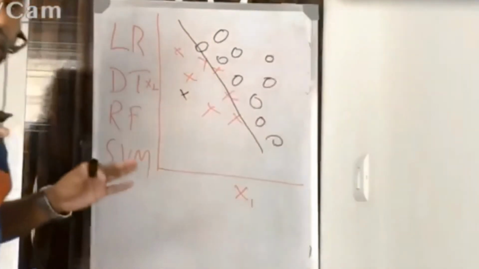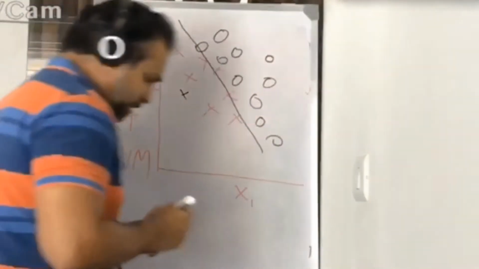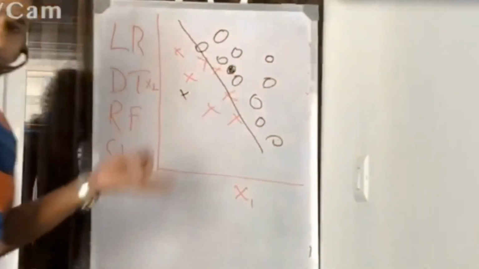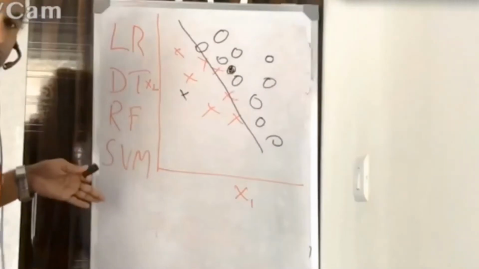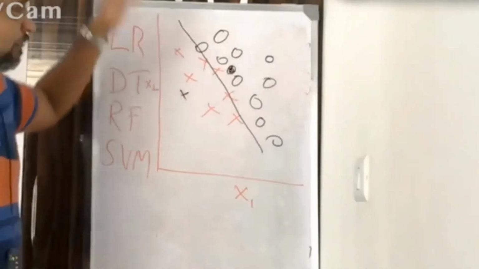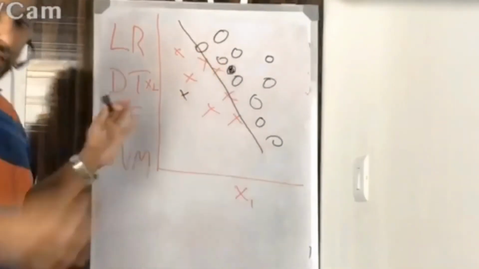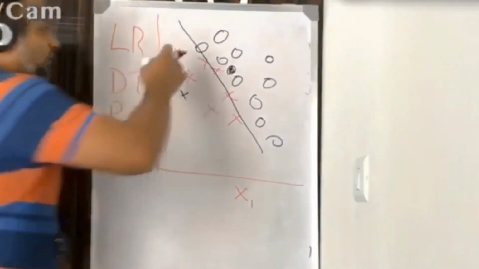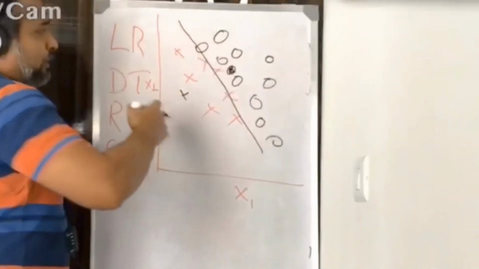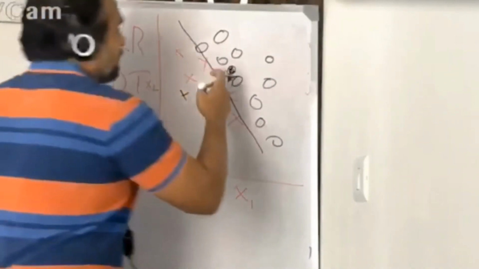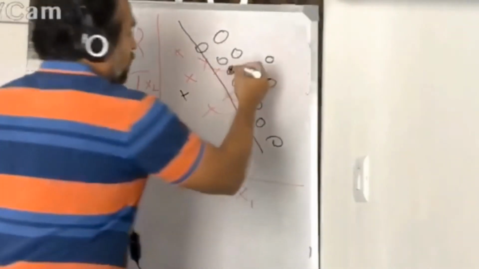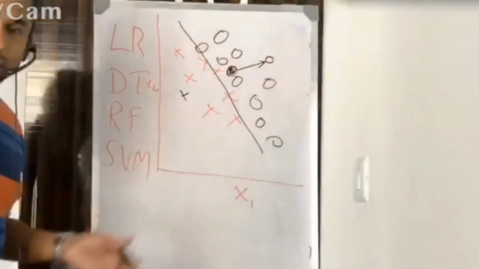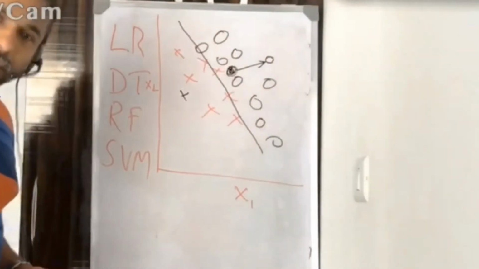So if you are given a query, right? If you put a new data point here and you want to figure out which class it belongs to, what these so-called non-lazy algorithms will do is fit the test data into it, rerun the model, and figure out the probability that this belongs to a particular class. So if there is more than 50% probability, and if it is a good classification model, it will obviously say that this data point corresponds to the 0 class. And that's what the non-lazy algorithms typically do, right?